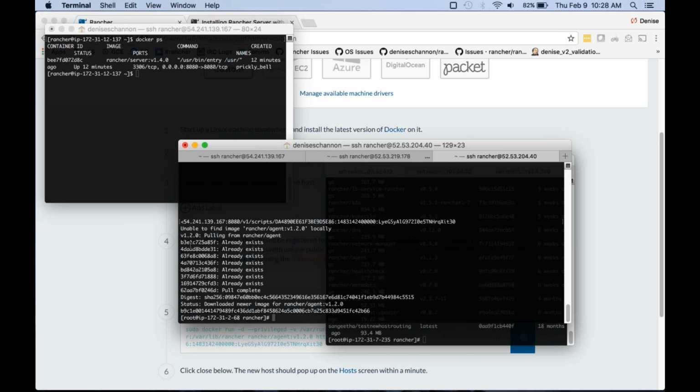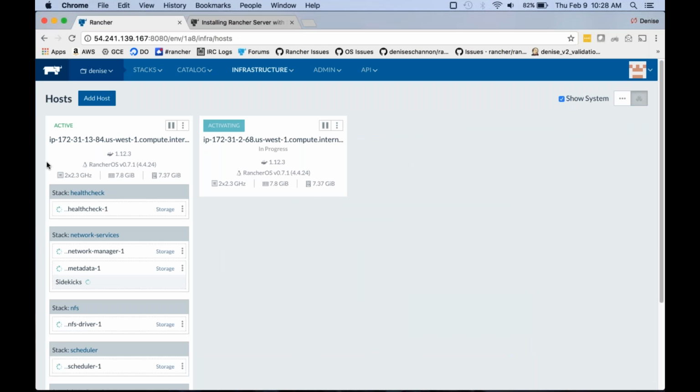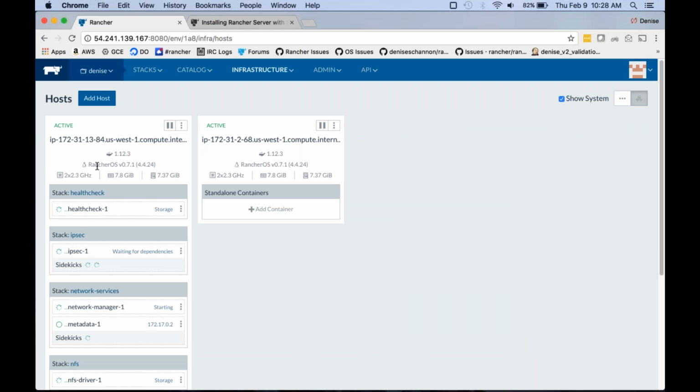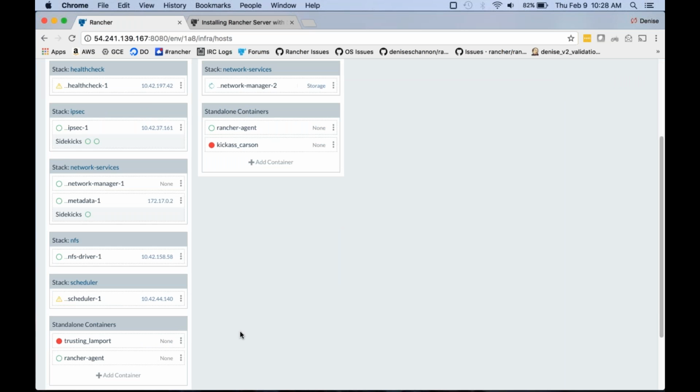I'm going to run it on 2 of my hosts. Close this. It should pretty quickly come up with those 2 hosts. You can see I'm running a version of Docker, 1.12.3. We just recently added in this release a note that if you are running a version of Docker that we don't actively test against, it will say unsupported Docker version, to give you more awareness that your Docker version might not be completely compatible. It's not to say that it won't work, it's just that it's not part of our testing matrix.